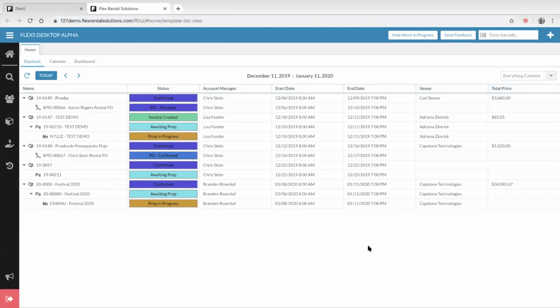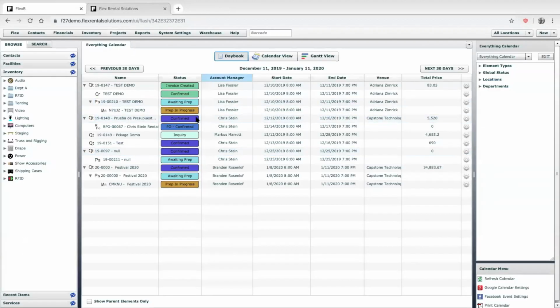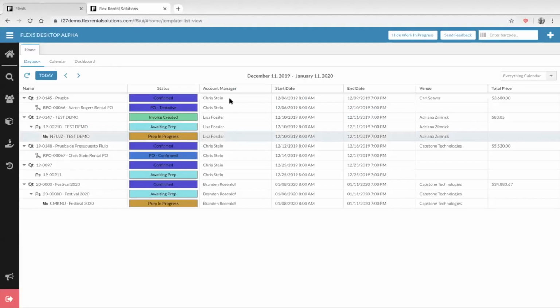So that's our initial venture into the list view calendar. We have our developers working on this stuff now to finish some of this. They've pivoted to work on a couple of other things that we want to get out by the end of the year or early next year. So you might not see the ability to do settings and some of the other things here on this calendar view for a little while. But like I just showed, you can make all those changes here in Flex 4 and still see them in 5. And this is fully active.